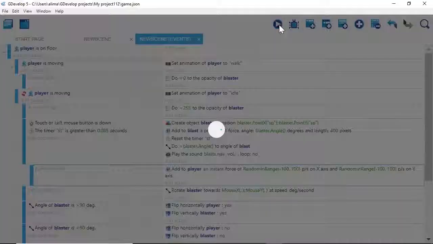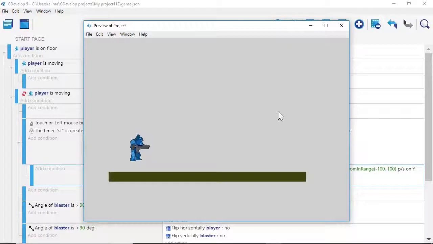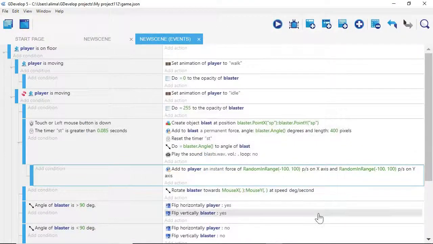Okay, so let's click the preview button and see how this works out. So I'm going to walk to the right some. So you see, when we're shooting our blaster, if you look, our character is actually shaking. Hopefully that's not blowing out your speakers. You can see the character has a shake when the character shoots. So when the character is just standing there, there's not a shake, and then when the blaster is firing, the character shakes. So I'm going to click this X button to come out of this preview.